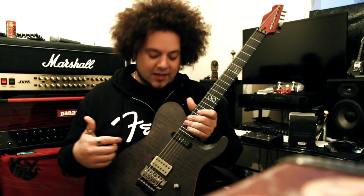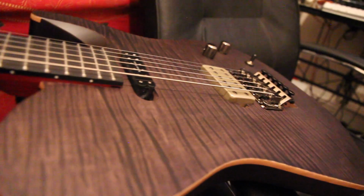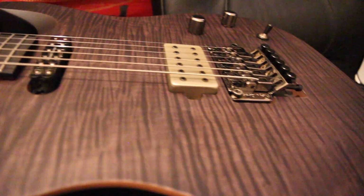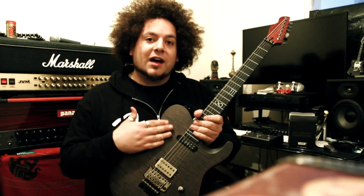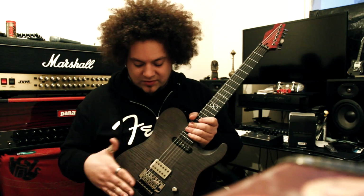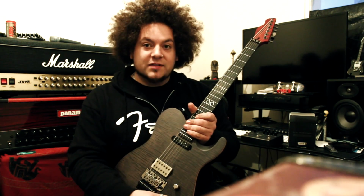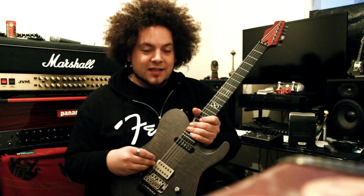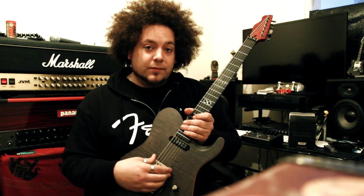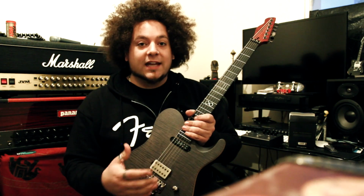This top is a trans black flame top, and I'm actually going to make it a bit lighter, so the dark parts of the grain will stay the same, but the wood will be a bit lighter as well. So you just have a bit more of a charcoal effect as opposed to just straight up trans black. Same again, Little 59 in the neck, volume and tone, and this is a Bare Knuckle Warpig with a nickel cover. The stock signature model comes with a nickel cover Passive Aggressive again.